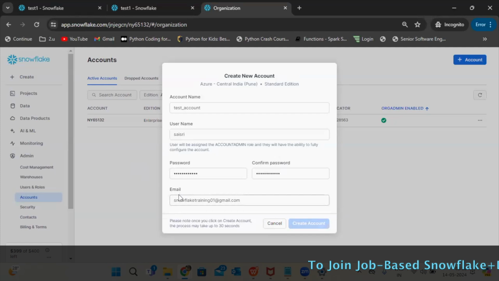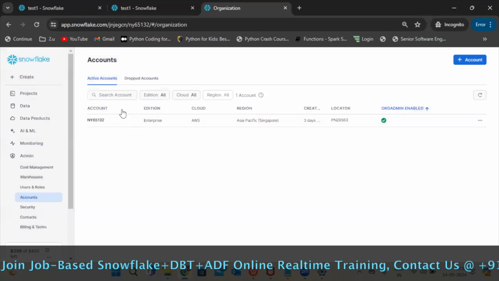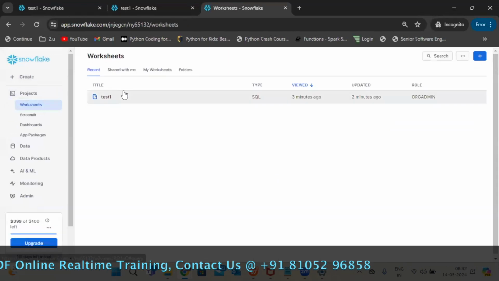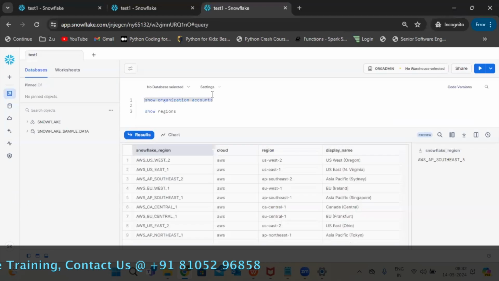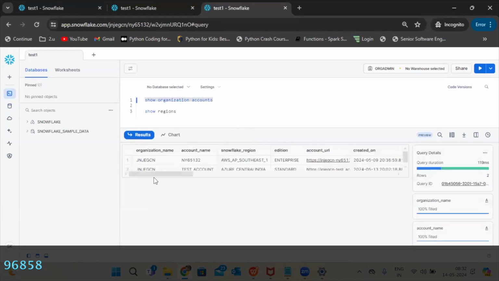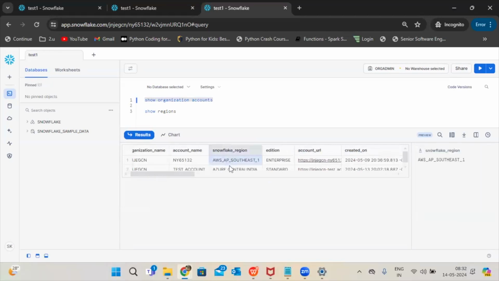So if you have that kind of requirement, you can come and use this. See, two accounts now. If you observe, one is in the AWS region and one is in Azure. Getting my point?